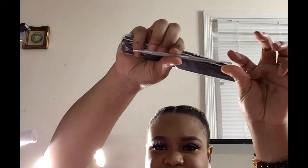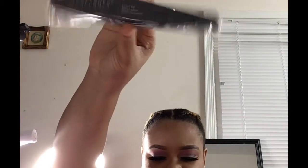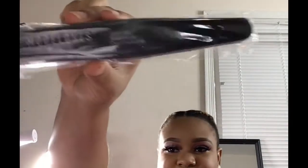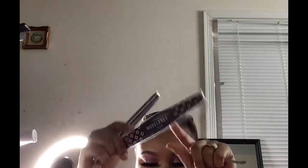I got some more stuff from them. I think with that they sent the cuticle pusher, a disposable 100/180 grit file, and a 100/180 regular file — not disposable, washable, disinfectable. I don't know why I said disposable — this one is disposable. I also purchased a brush from Amazon.